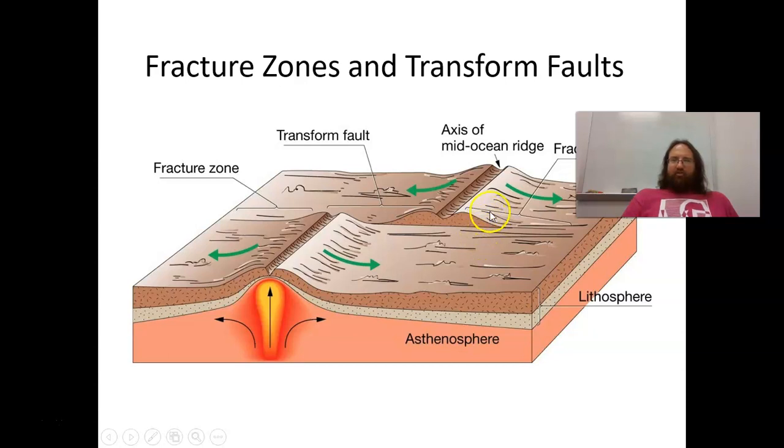Now, beyond the transform faults, you have these fracture zones. In these two cases, there's usually not a major difference in velocity between the ocean crust here and the ocean crust here, at least horizontally. There might be fractions of a centimeter per year, just because this ridge might be going just a little bit faster or a little slower than this one. But the bigger thing you see here is that because the young crust cools off quicker than older crust, there's often vertical motion along these fracture zones, and also appreciable differences in lithosphere thickness on either side of these fracture zones. And so you can actually get decent-sized earthquakes on these, even though you don't really see much motion.